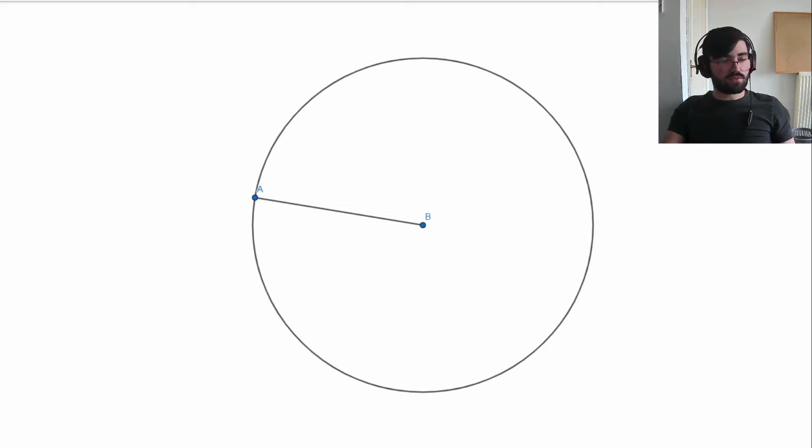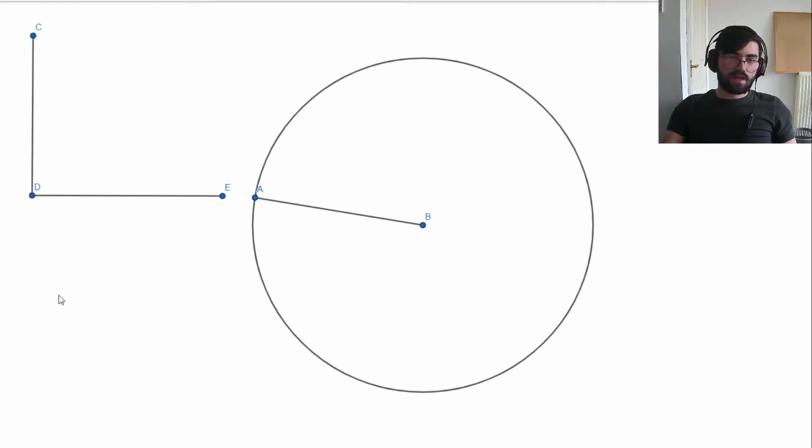Okay, the next assumption we can say is all right angles are congruent. Congruent just means has the same size. So say here, for example, if we assume that I'm good at drawing, then I can also say that any rotation of this, assuming these have the same length as these, is also a right angle, just rotated. If I do a slightly smaller one, that also is a right angle.